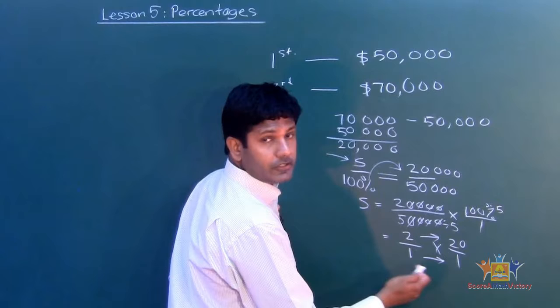So how do we do that? We take the big one, 360,000, and subtract 320,000. Line it up, very important. We subtract 0, 0, 0, 0. 6 minus 2 is 4. 3 minus 3 is 0. So the increase is 40,000, and that's what we use to find the percentage increase.